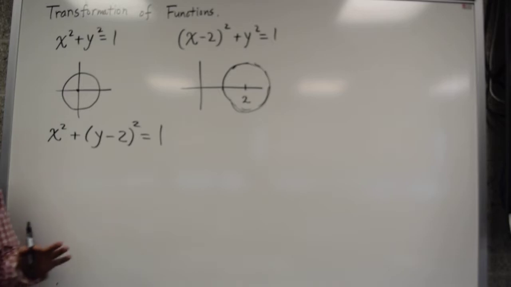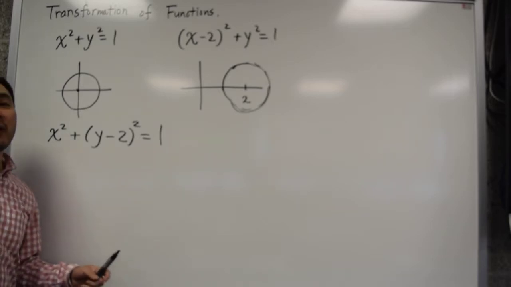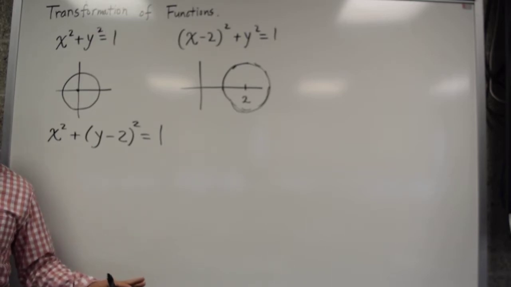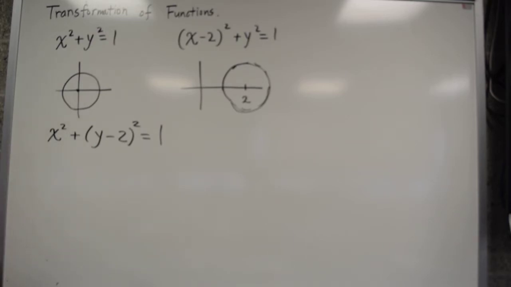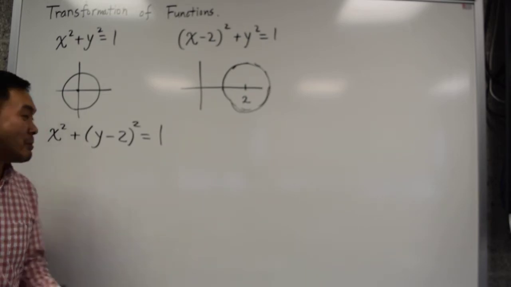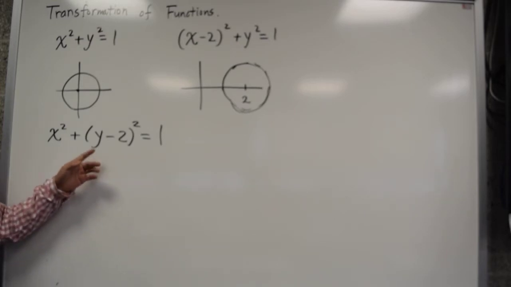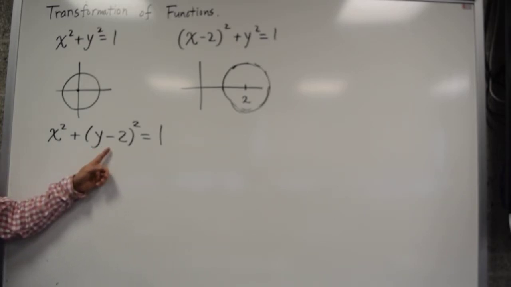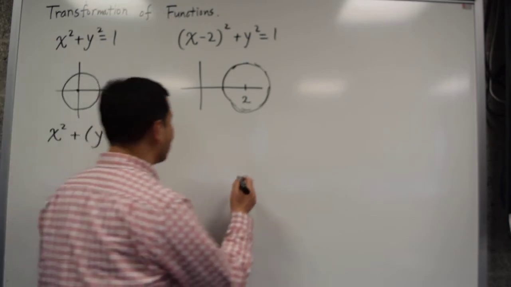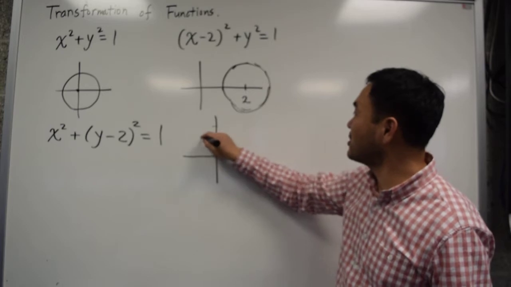Oh, yeah, 'cause it's y. Okay. Let's do a quick poll. How many of you think it's going to go up? Okay, I see 3 people. How many people think it's going to go down? I see 7 people. Okay, the 3 who raised their hand is correct. It goes up. It goes up by 2. Just like that.